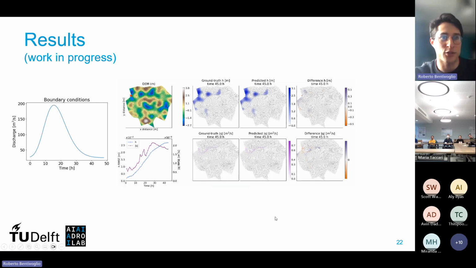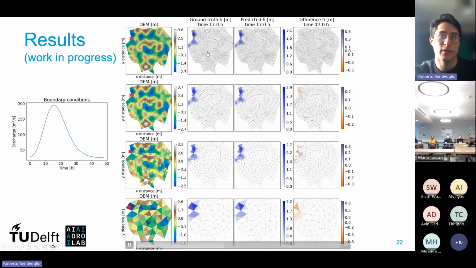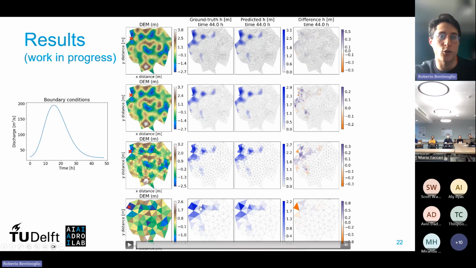And this is what's happening under the hood. There are many different scales at which this operation is done in parallel. It's the same thing as before, but now we have 4 graph neural networks connected to one another, all doing this propagation at different scales. And this helps in connecting the boundary condition to the rest of the domain.